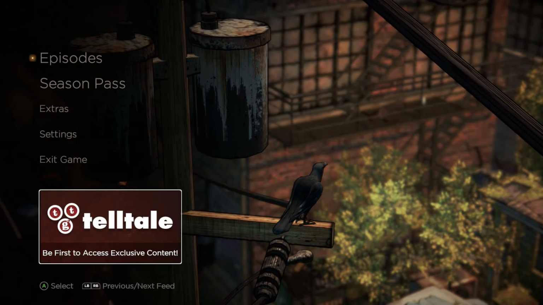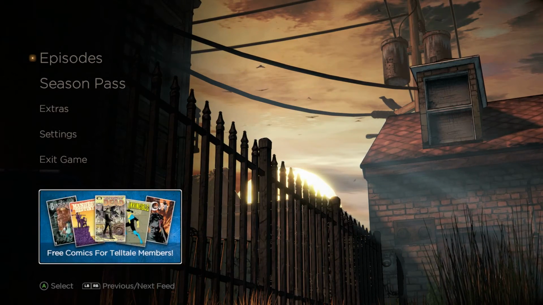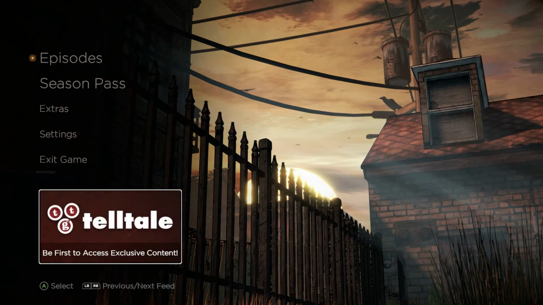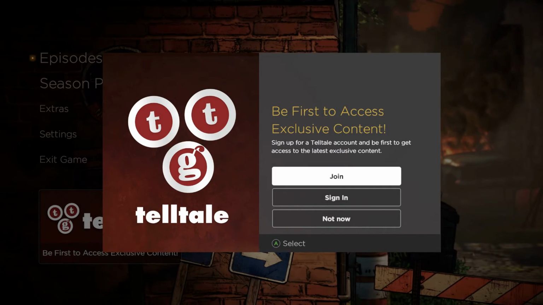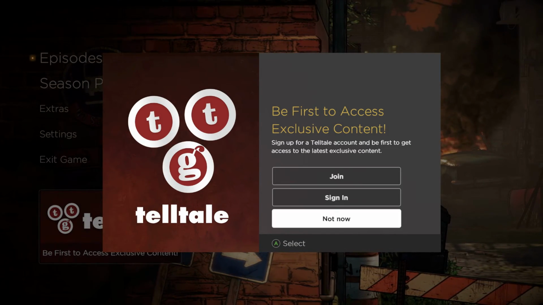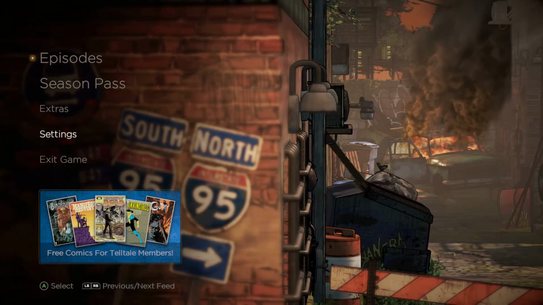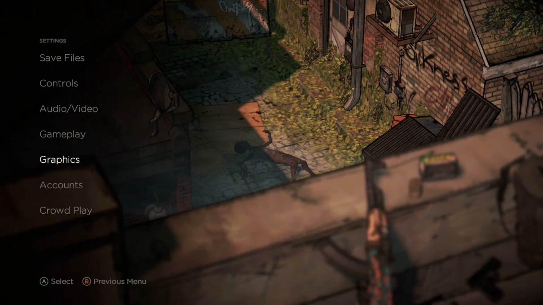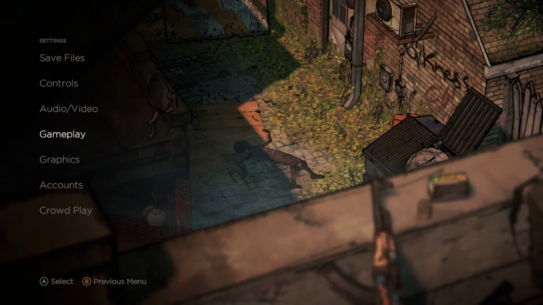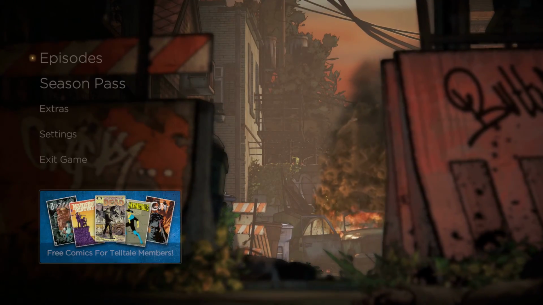Let's see. Be the first to access Telltale exclusive content, get The Walking Dead Season 2. So we now have another ad that says sign back into Telltale account. Is there any other settings or anything to change here? Sadly, no. You could go to minimal interface, but you kind of need it.